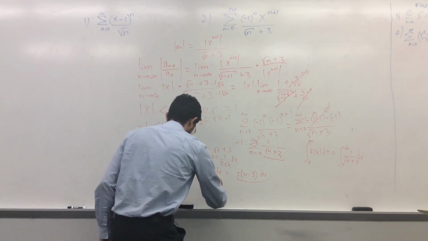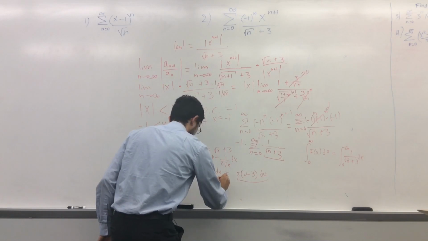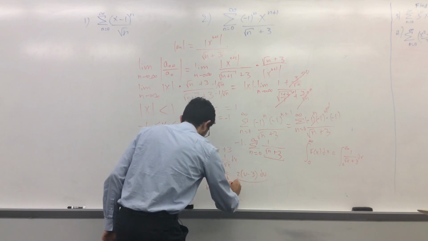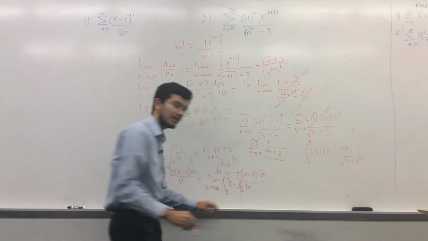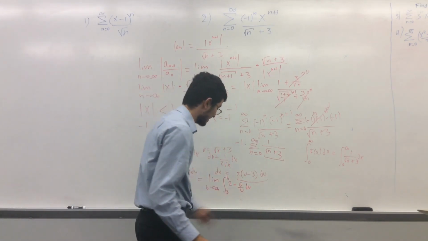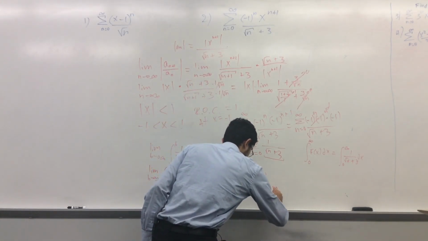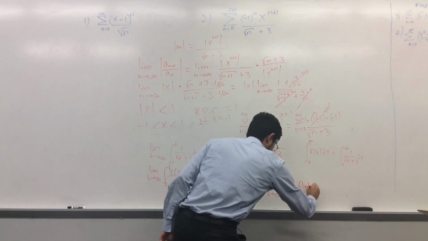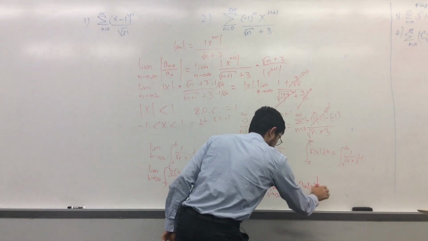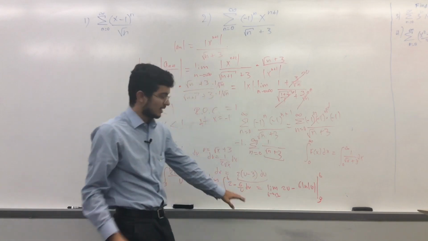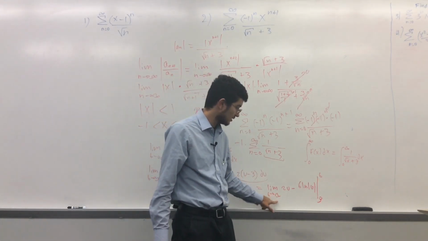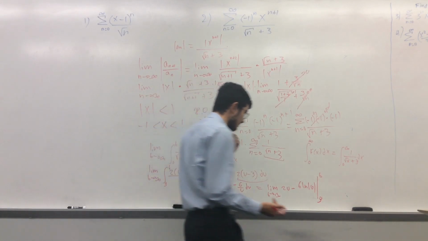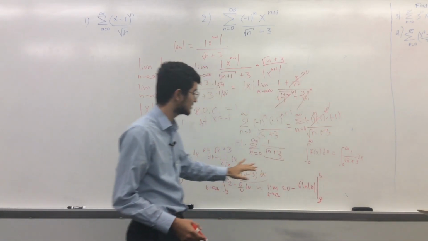And this simplifies to the limit as b approaches infinity of the integral from 3 to b, we're being formal over here, of 2 minus 6 over u du. And you already see that this is going to diverge because of this integral, which will be the limit as b approaches infinity of 2 times u minus 6 ln absolute value of u, from 3 to b. As you can see, if you substitute infinity into this, that's going to diverge. So if this integral diverges, then that means that the series diverges, if we use the integral test.